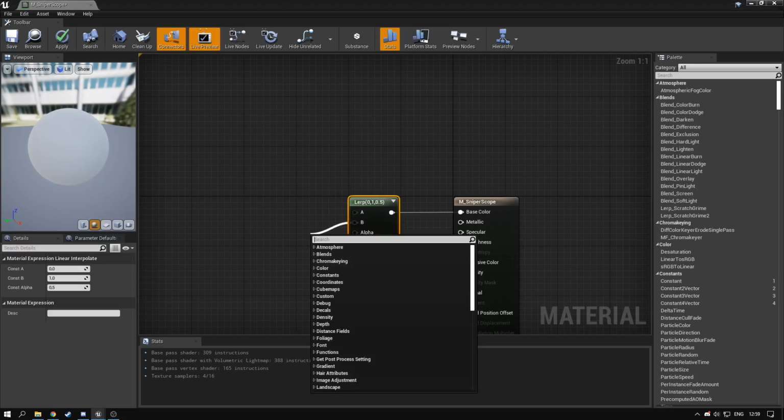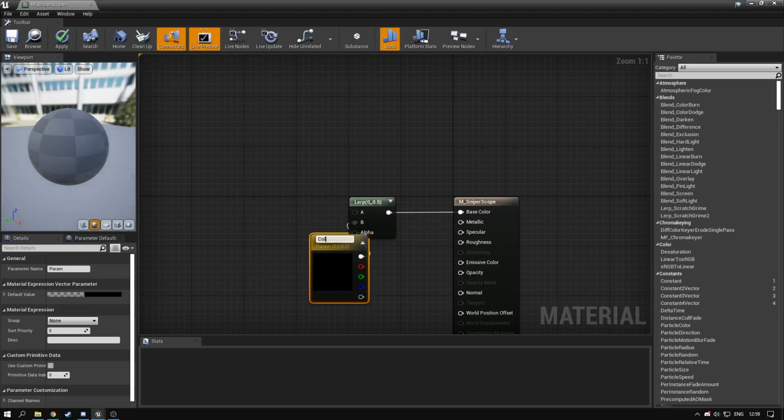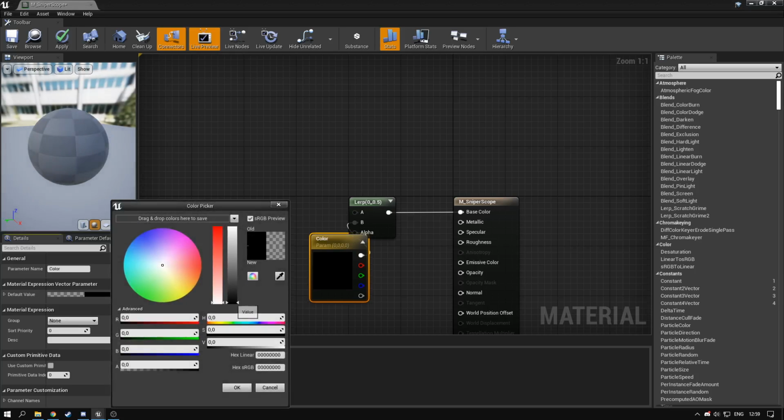So we want to have what's called a vector parameter. This looks good.